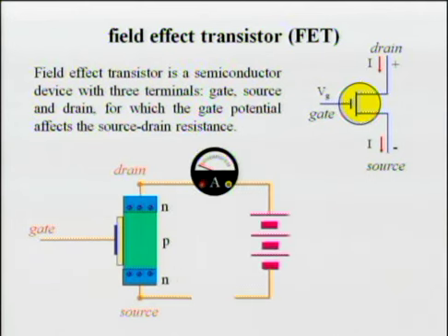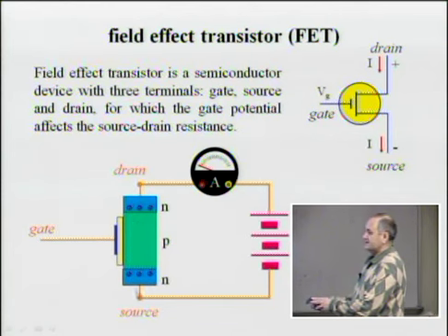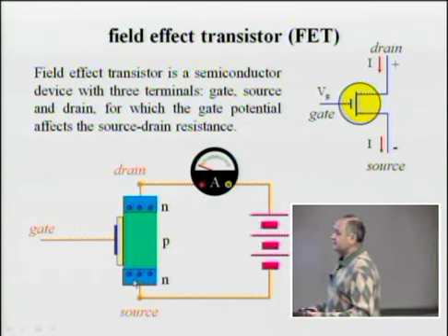So if we connect this transistor, drain and source, to the source of electromotive force, or into a loop in which we want to control the current, by default, current will not flow. We can recognize why, because if we cut it in half, we have two diodes with opposite biases. If higher potential is here, then this junction is reverse biased and this junction is forward biased. So current cannot flow.